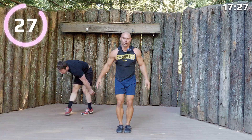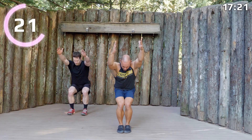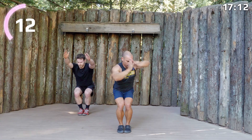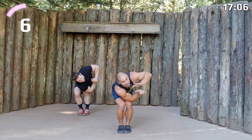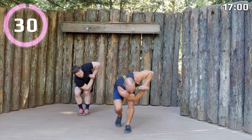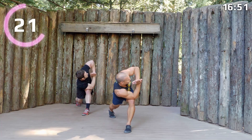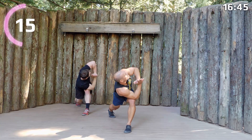Feet together — we're going to sit into a chair. Hips back, reach your hands straight up, and you should be able to see your toes — so your knees shouldn't be so far forward that you can't see them. Now we're going to reach across — right elbow to the left knee and we're going to twist. Step the right leg back into a lunge — our twisted lunge here. Hold — you can even press your elbow into that twist. Hold for about 15 more seconds.